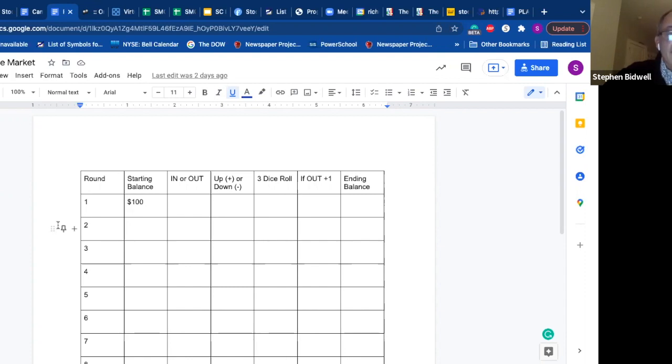Okay. Now, if you decide that you're out of the market, then you would just go to the 6th column and put a +1. And your ending balance would be 101. So if you were out of the market, you would just do nothing and you would get $1, sort of like $1 of interest, money in a bank, and you would be 101. But let's say you decide you want to be in the market, then you get to sort of participate.